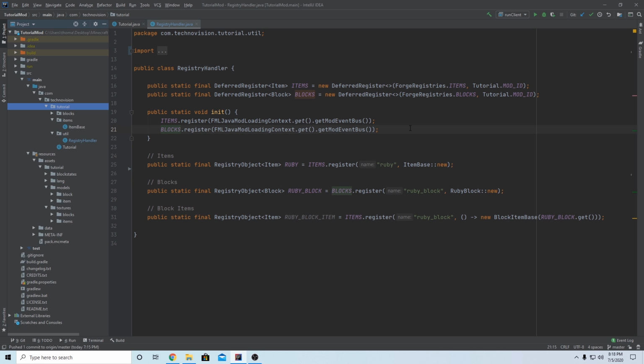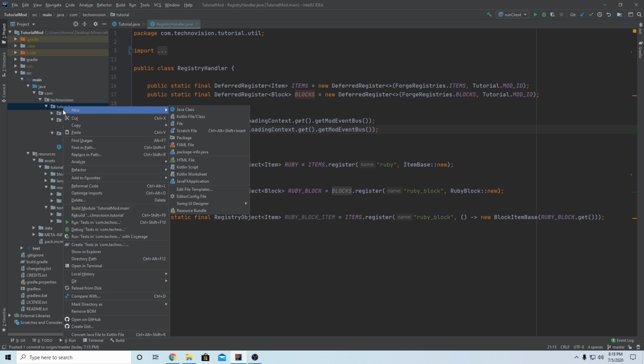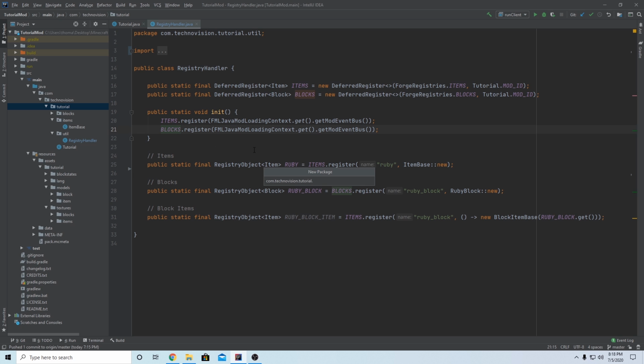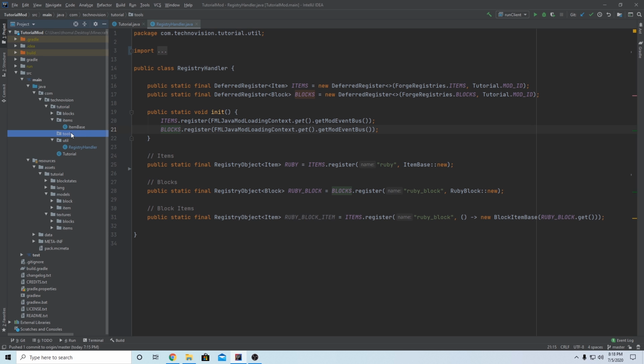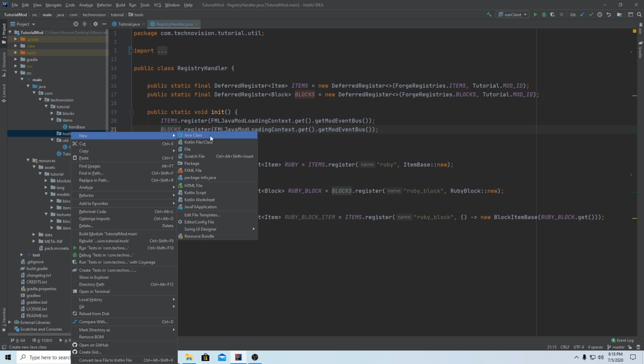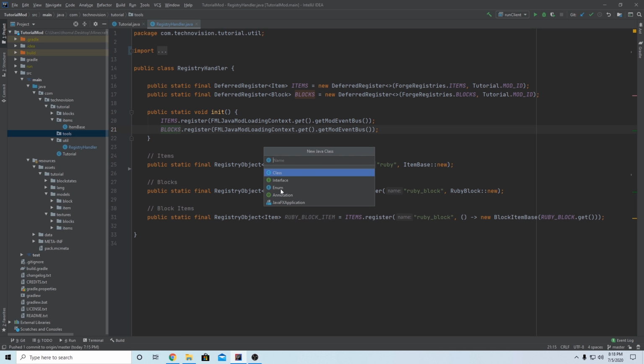So we're going to create a custom item tier for ourselves first, and then we're going to make our tools. In order to make that item tier, we want to go to our package explorer, right click on tutorial or whatever you named your mod, your mod folder, package, and we want to name this tools. This will house more stuff later, but for now, we're just going to right click, new, Java class. We want to make sure this is an enum, not a Java class. Once you have enum selected, name this mod item tier.